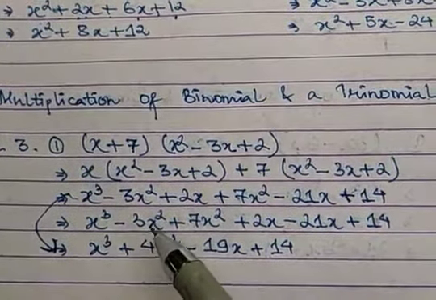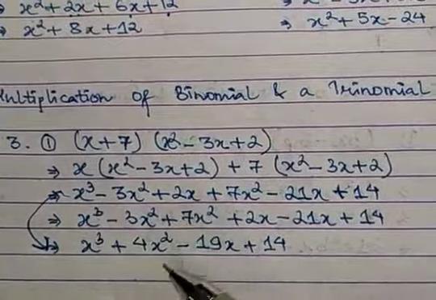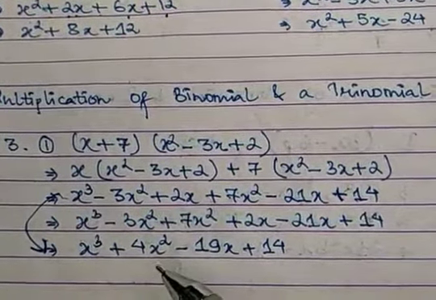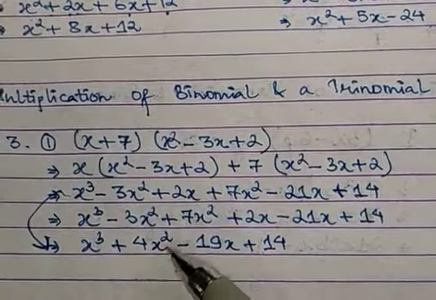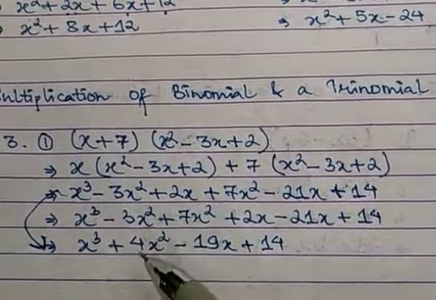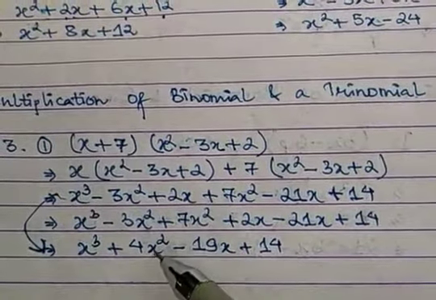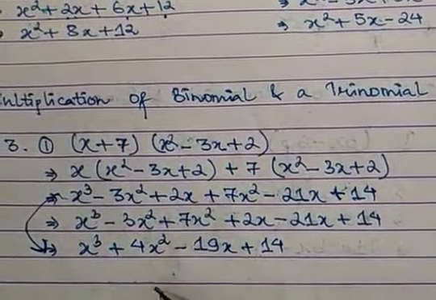So for like terms with opposite signs, what happens? They will be subtracted, isn't it? The sign of the greater number follows. That is what we know. So the greater number is 7, so it's plus, and subtracting, 7 minus 3 is 4x squared. In addition and subtraction, the variable remains the same. The variable power doesn't change.